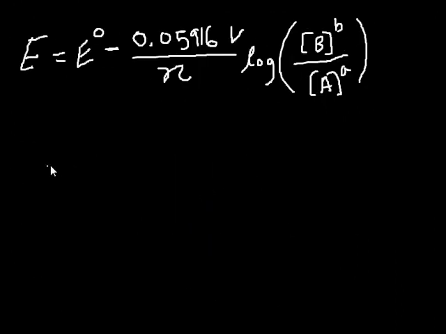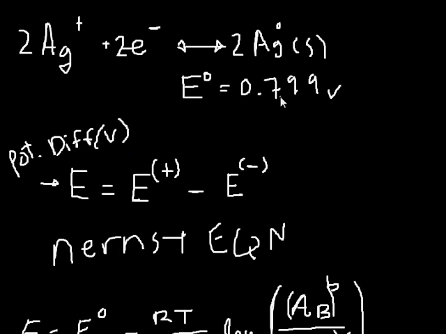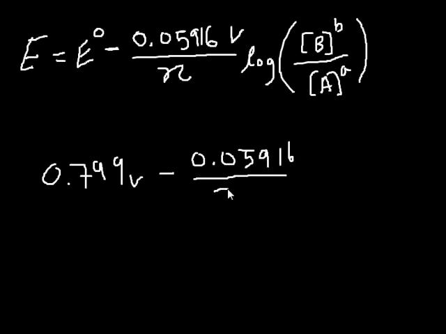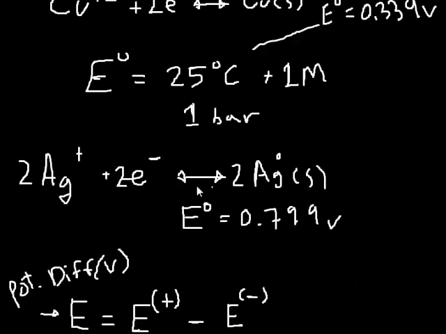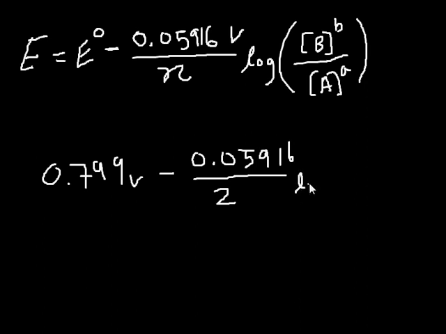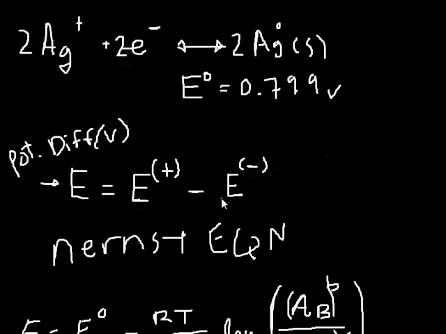So first let's calculate for silver. We know for silver E naught is equal to 0.799 volts, minus, and this math is fairly trivial. We're going to put a 2 in here because we said we're going to move 2 electrons. And this is multiplied by the log of, and here is where it actually is important to start paying attention.